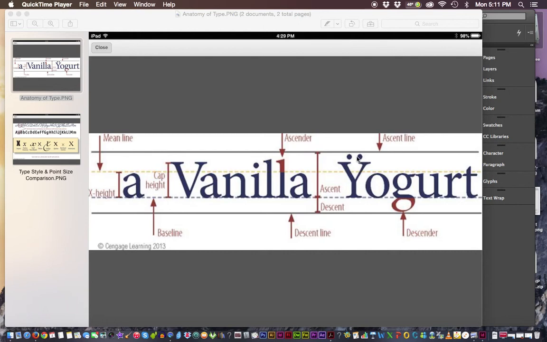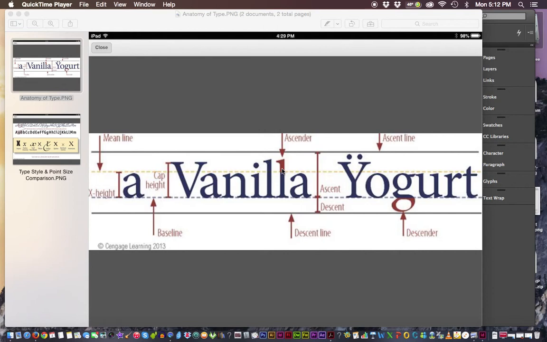Some capital letters are going to take up a lot more space than others, and some letters extend below the baseline, and those have particular names. You'll notice right here the letters that extend above the mean line, that part is called an ascender. There are a lot more parts of lettering. I don't want to get into all of it, but we do have a visual from the book that you can take a look at yourself. But these are the main ones that we have to have a good understanding of.